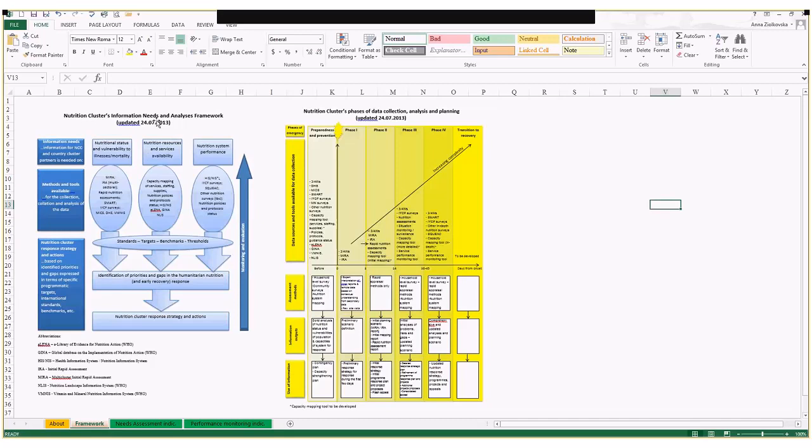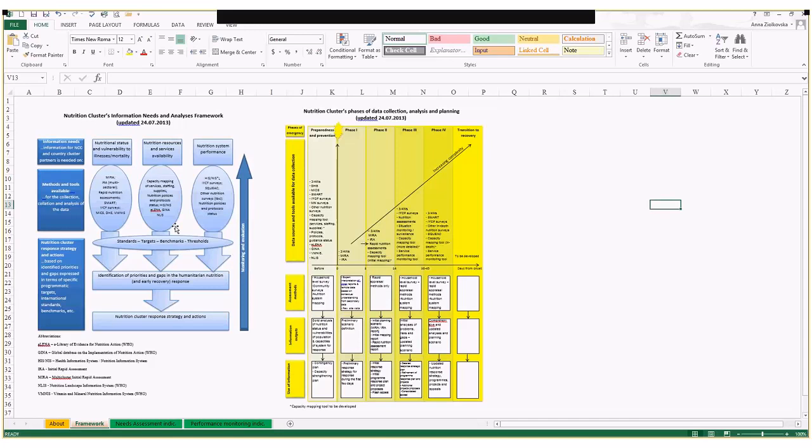Another set of indicators is nutrition resources and services availability, which is capacity mapping of all the services and staff and supplies available. We have not included this category of indicators into our indicators registry because it's not common that you would use these indicators for the humanitarian response plan. However, you should keep in mind this type of information needs, and it can be that in some particular situation you would need to include this as several monitoring indicators to your HRP.